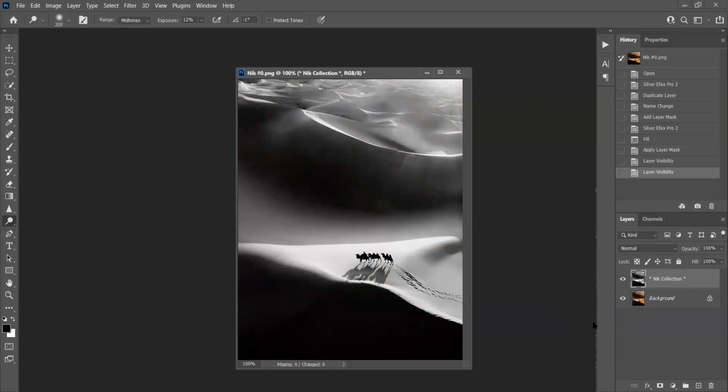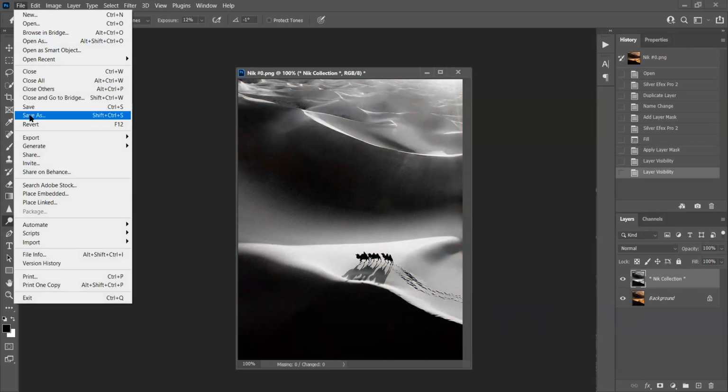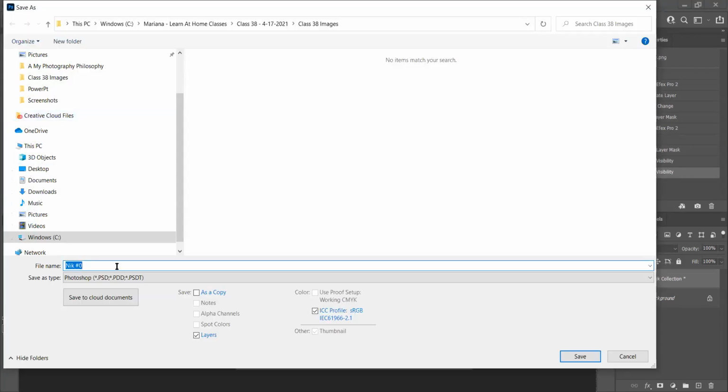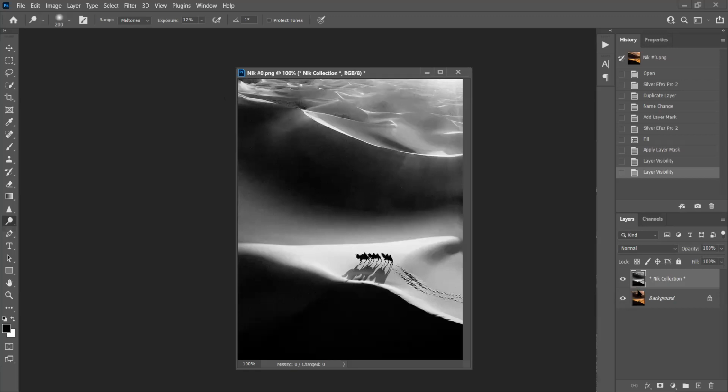When I save these, if this was my image, it isn't, but if it was my image, I would go up to Save As and call it black and white, and not overlay the original color image. In that case, I don't need the color image to take up space in that image. So I would delete the color layer and keep only the black and white portion.